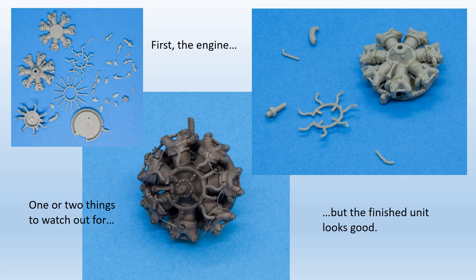I built the engine first. It's totally exposed on the finished model, and therefore the level of detail, especially in this scale, needs to be good — and really it is. Some 35 parts were involved, plus a photo-etched set of plug leads. Assembly generally went well, but there are a couple of things to look out for. The valve covers that sit on top of the cylinder heads are tiny pieces, and removing them from the sprue without damage is quite tricky. Also, the top faces of the cylinder heads where the covers attach need squaring off to provide a flat mating surface, otherwise a fiddly little filling job may result.